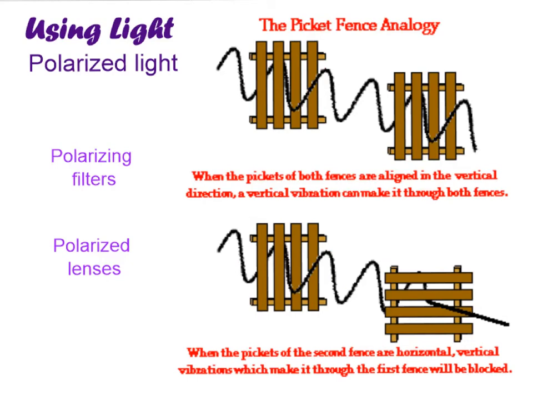Let's say that light is being reflected from a horizontal surface, like a lake. Some of that is polarized with its magnetic field vibrating vertically. If we put two polarizing filters together to make a polarized lens, they will block some of that reflected light because they are at right angles to each other. So these sunglasses with these polarizing filters block the reflected light with vertically vibrating magnetic fields and reduce the glare.